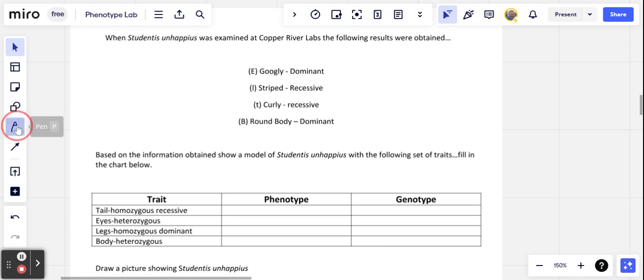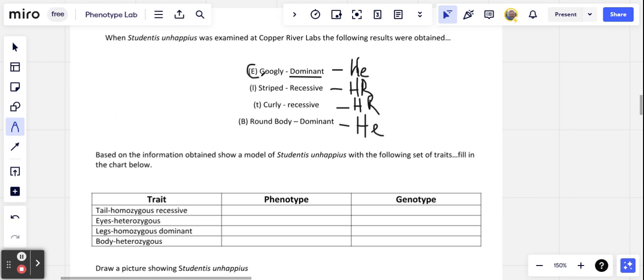The one thing we're going to remember is, if it's dominant, it's heterozygous. So you need to remember that. It's heterozygous. This one is going to be homozygous recessive, the traits. And then this one is going to be homozygous recessive. And then this is going to be dominant. So it has the dominant allele, right? It's HE. So here is your allele. You just need to match up a heterozygous for this trait. For striped, it's L, just 2 homozygous recessives.